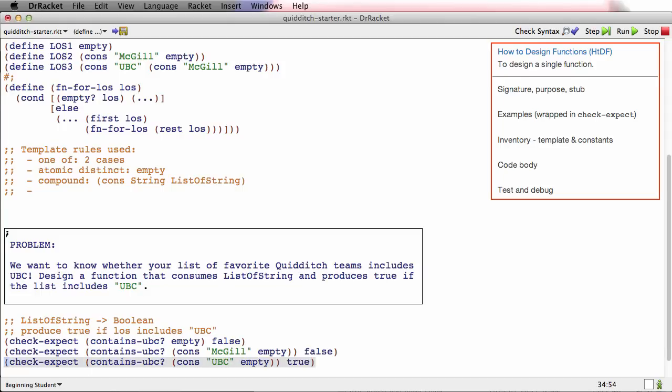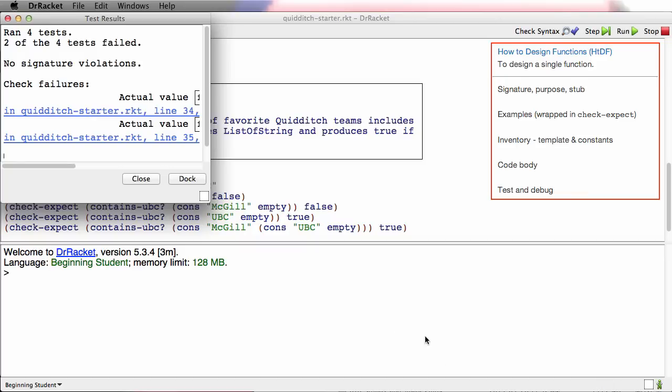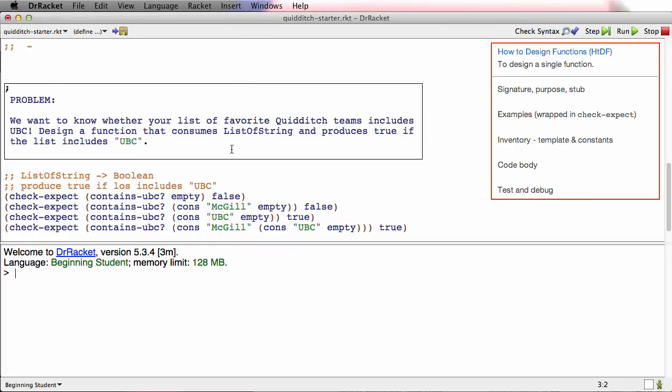That's true. Let's make one that UBC is in, but not in the first position. So let's see, UBC is in that list, so that'll be true. So we'll run that, make sure those examples are well formed, and they are. Two are failing.